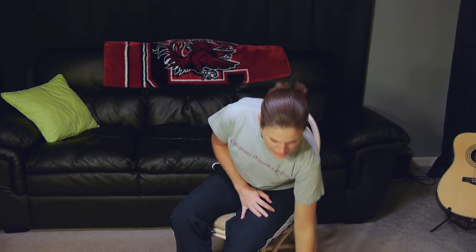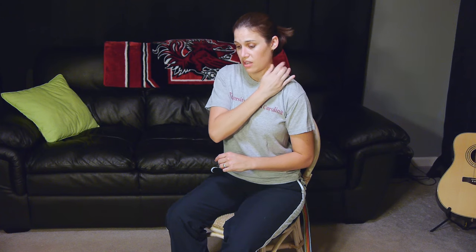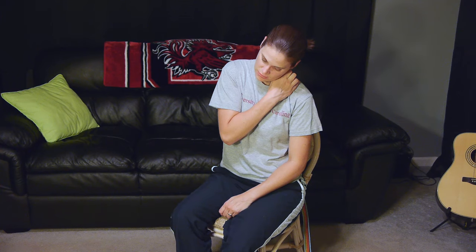If that gets pretty easy and you're not feeling quite as much of a stretch, you can actually take a ball — racquetball, tennis ball — something kind of firm, and put it in that same spot right where that first rib rolls around the neck to the shoulder. Put it there, press down, side bend your head again. Take a nice deep breath, and push down as you're breathing out. Hold it, and then relax. You can do this as many times as you want throughout the day, because that's going to help move that rib and make sure that the space in between isn't getting pressed on any nerves or vessels in there.